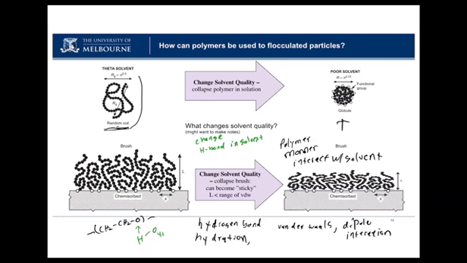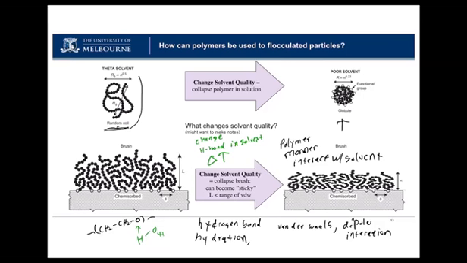That actually is very well known for proteins. To get proteins to come out of solution, there's something called salting out a protein. By adding so much salt in the water, the proteins then aren't hydrated anymore, and they become very globular and precipitate out. If I want to affect hydrogen bonding or hydration of solvents to a molecule, one of the other easy things I can do is change temperature. So change temperature. If I heat things up, a lot of polymers will crash out of solution.